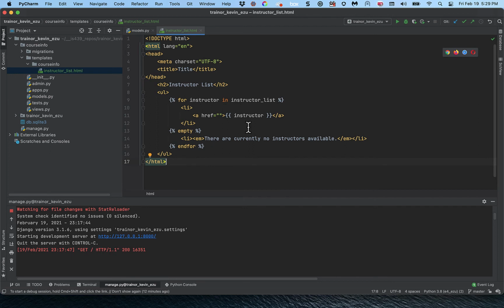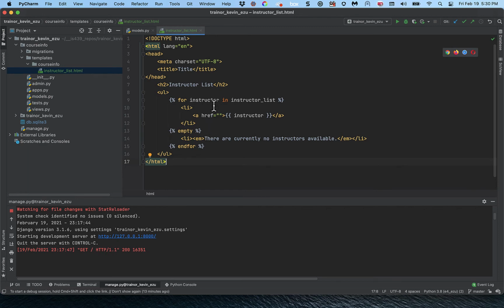The templating language, which we saw when we did the Django Girls assignment, has for loops, right? And so the control statements are inside of this curly brace and percent block. So we have a for, and then we have an endfor, and we have this interesting empty. Okay.